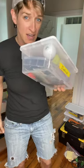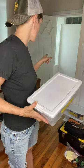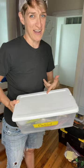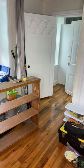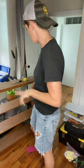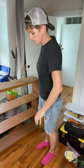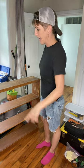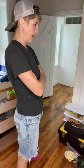This is rarely used. I'm gonna start being more decisive about what's there that I'm really truly using. I'm not really doing anything with this. So this is gonna go on the basement shelves, not the steps, that's a hazard. Ooh, there's still a good amount of space on the bottom shelf there, so I have room to improve. That might be great. Actually, if I can really keep this really, really clear and go up a little bit, I have a really good idea that could really help me. I may not need to bring any of this stuff out into the space.